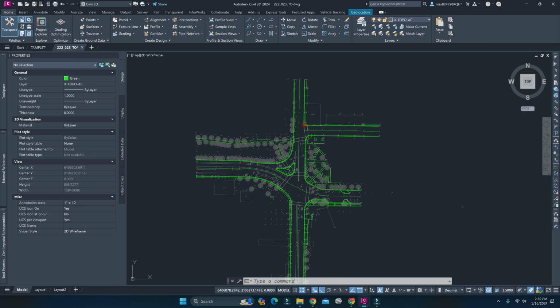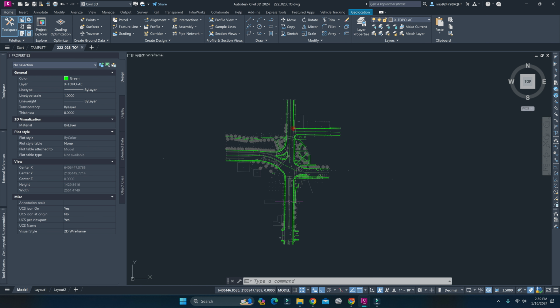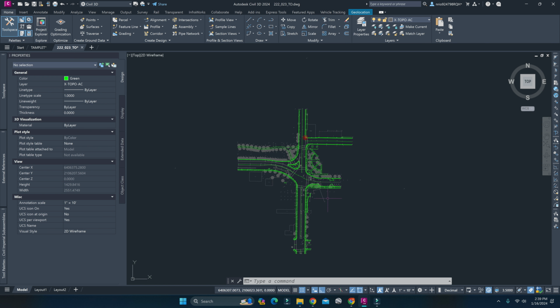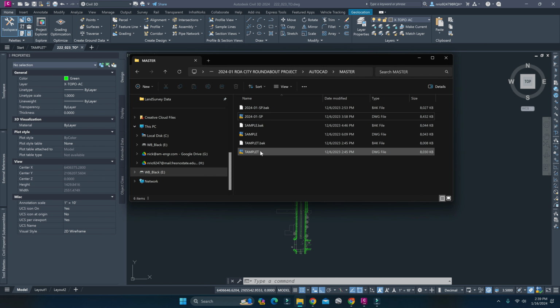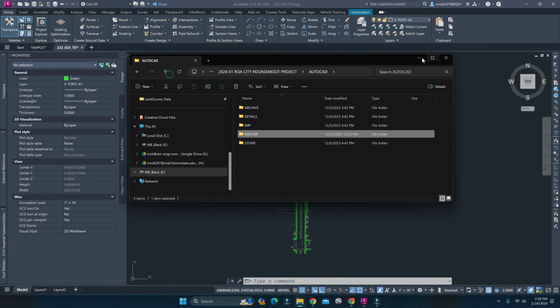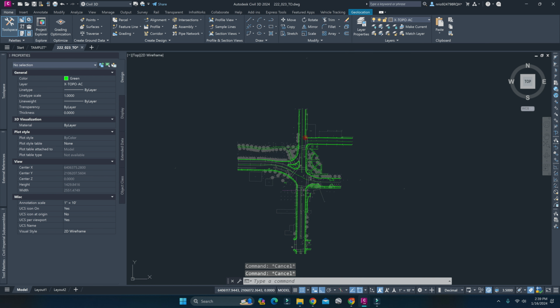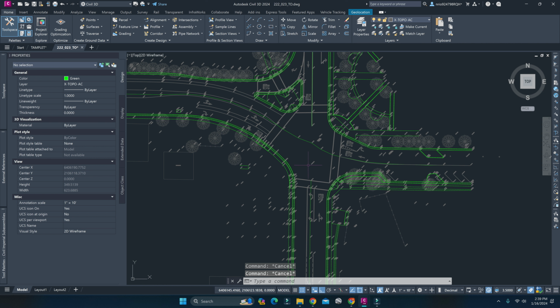This is a master file. You cannot modify the master file because it's what is currently existing, and you will modify the existing in your IMP folder. So we will go over that as well, just to keep your files organized in a good fashion.